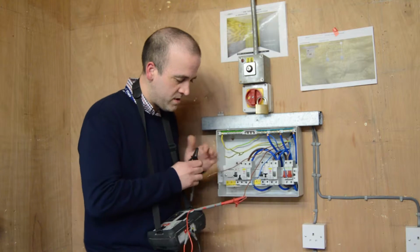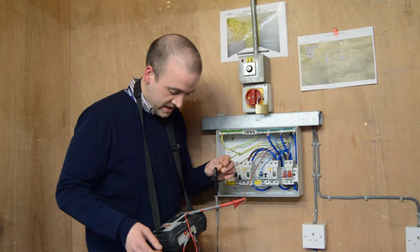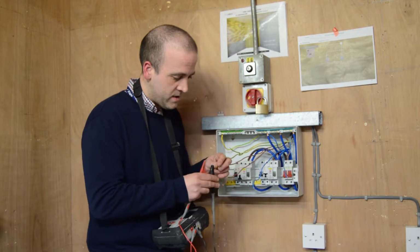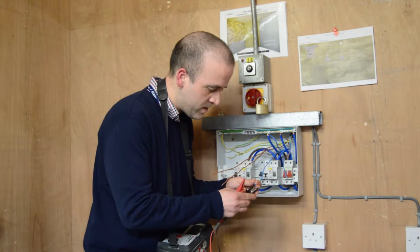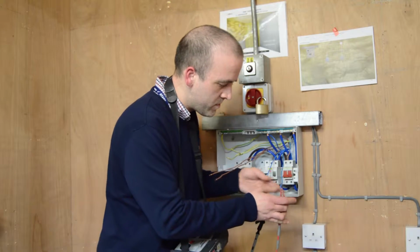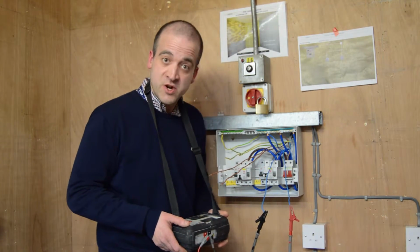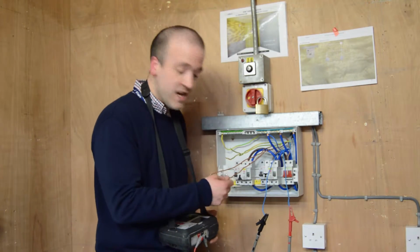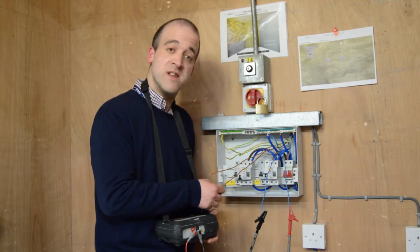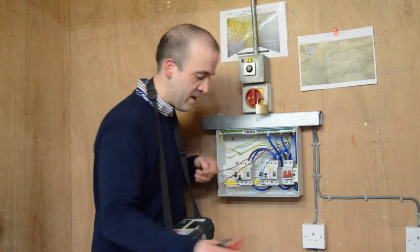So one, and then we record the reading. In this instance, it's 0.05. Then do it for the blues. And again, 0.05, which is good, because they're the same size conductors, so we're expecting, on a circuit that's good, to have the same size reading. And once again, we record them.